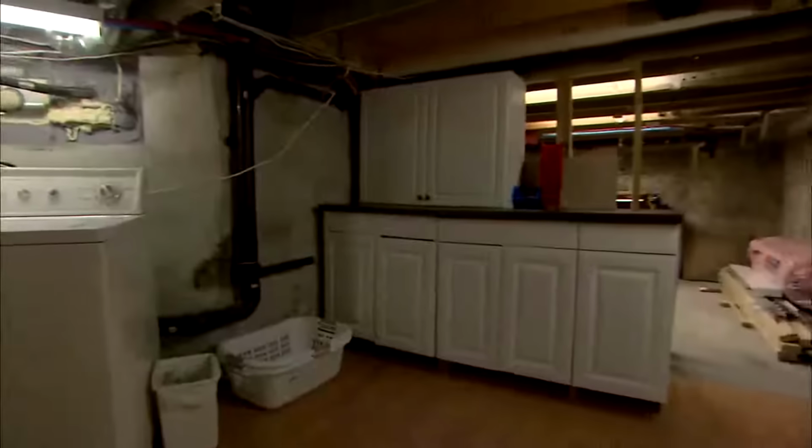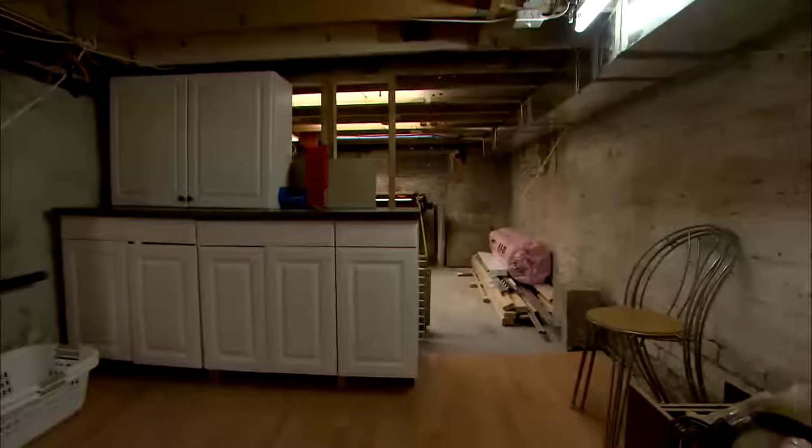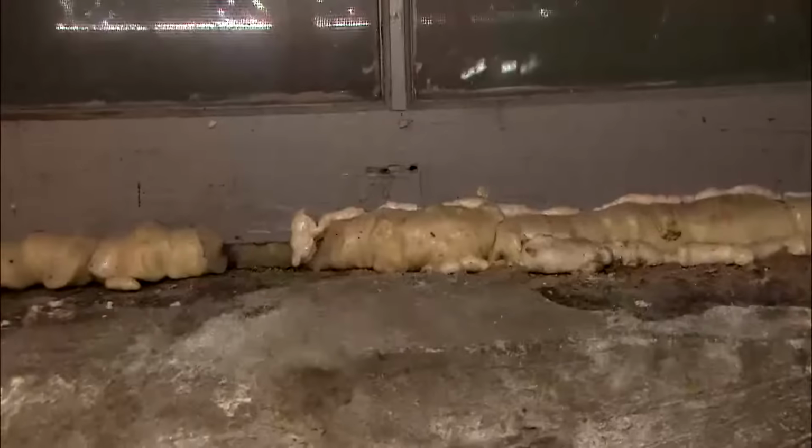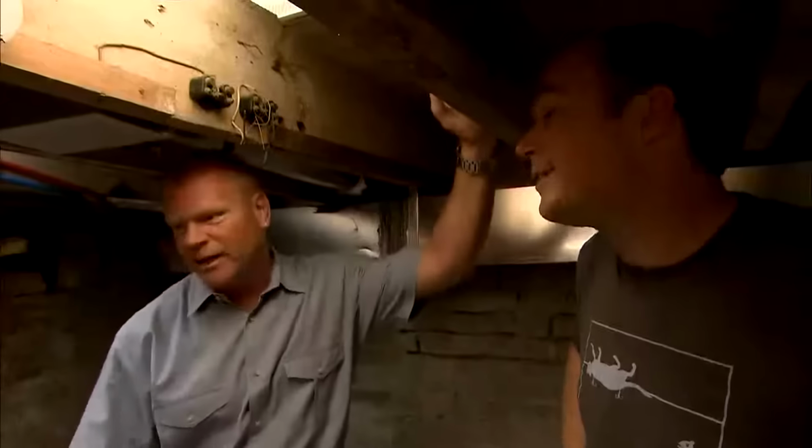In the wintertime, you can really feel the cold air. There's quite a draft in various parts of the house. I guess there is. This is an old home. They didn't even know about insulation. That's true. Let me tell you, they put a couple of pieces of newspaper in the attic and said, you're fine. If you want to insulate this, spray it.